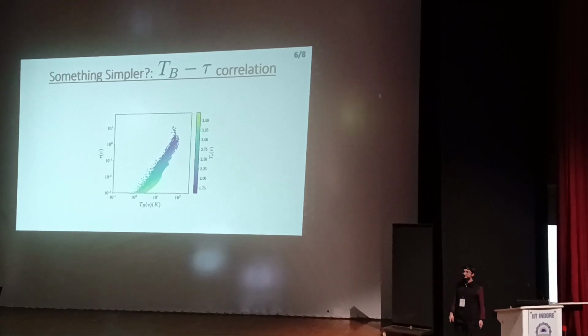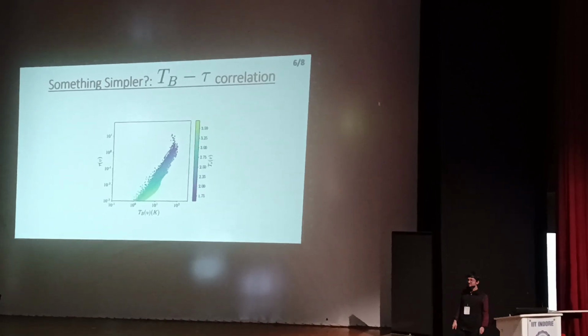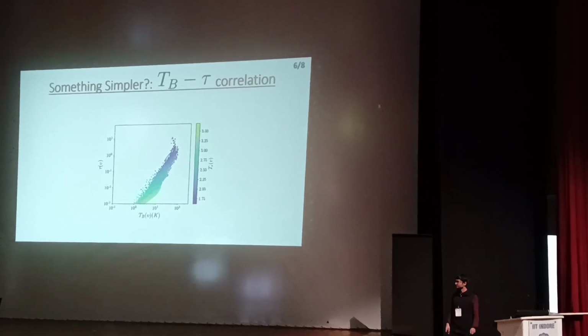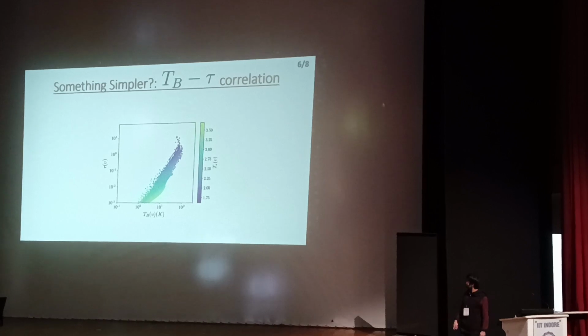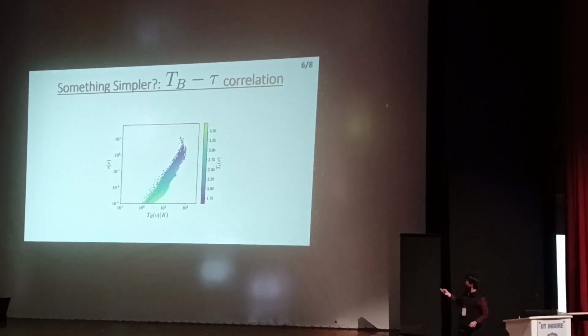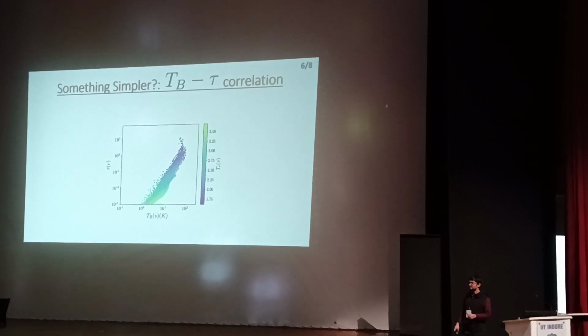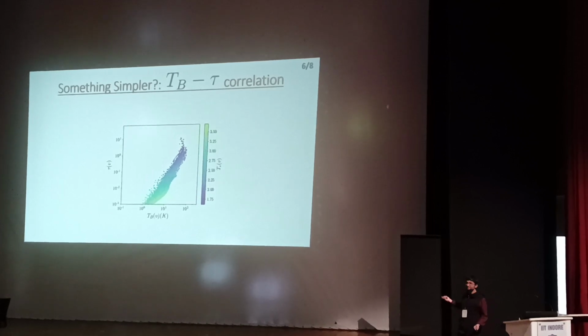So we now see if we can do something similar with another data set that can give us some properties of the interstellar medium without going into any Gaussian decomposition and other uncertainties. So we turn to this brightness temperature and optical depth correlation plot, which is nothing but taking the absorption-emission spectrum pairs and just plotting the brightness temperature and optical depth at each velocity channel.